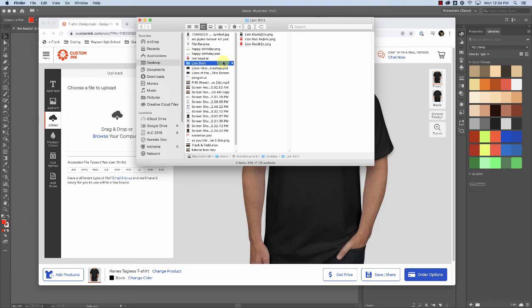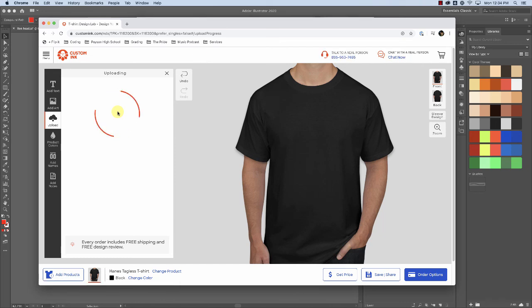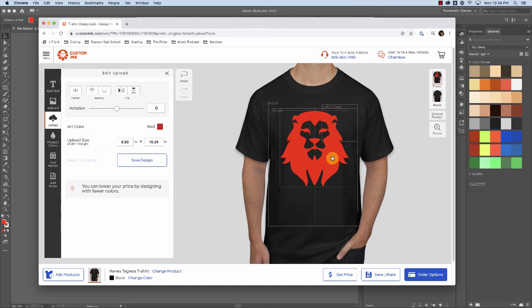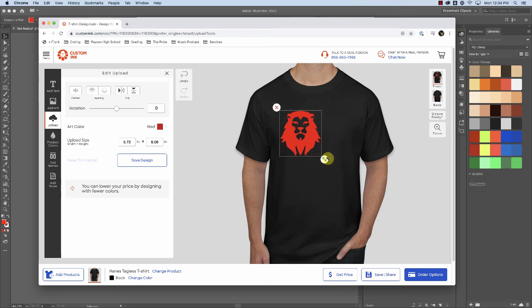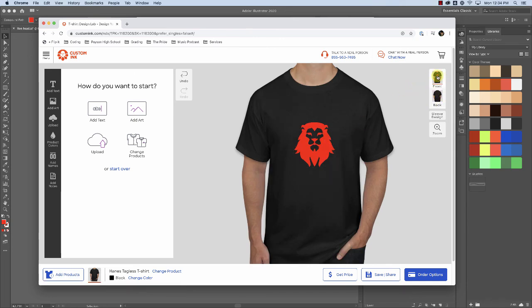So let's find this, there it is, there's the .ai file. We'll drag that in. And then we can resize that to the right position. Like that. So most online shirt companies have something like this where you can upload it and put it in the position you want and make it the right size you want. If you wanted it smaller, or if you wanted it on the back of the t-shirt instead, or you can have one graphic on the front, something different on the back, and then go to the order thing.